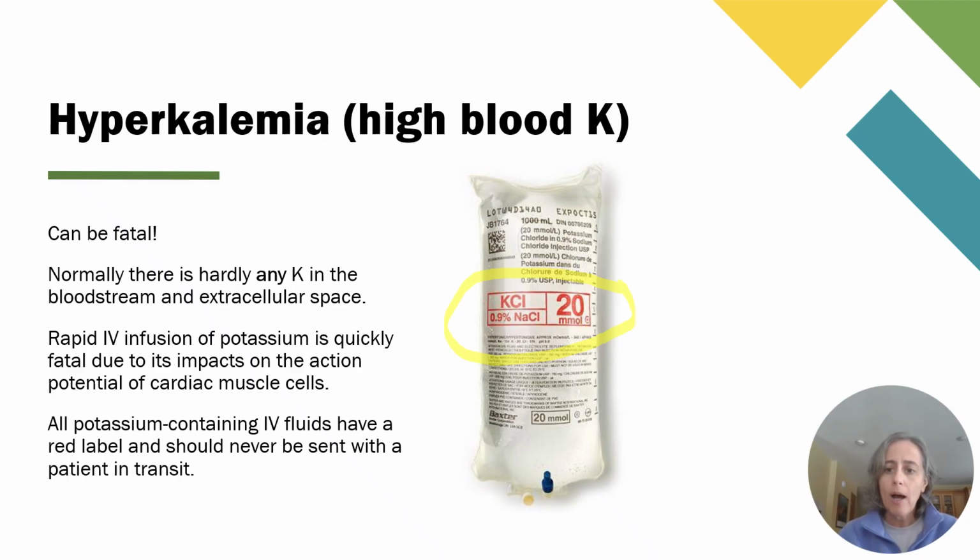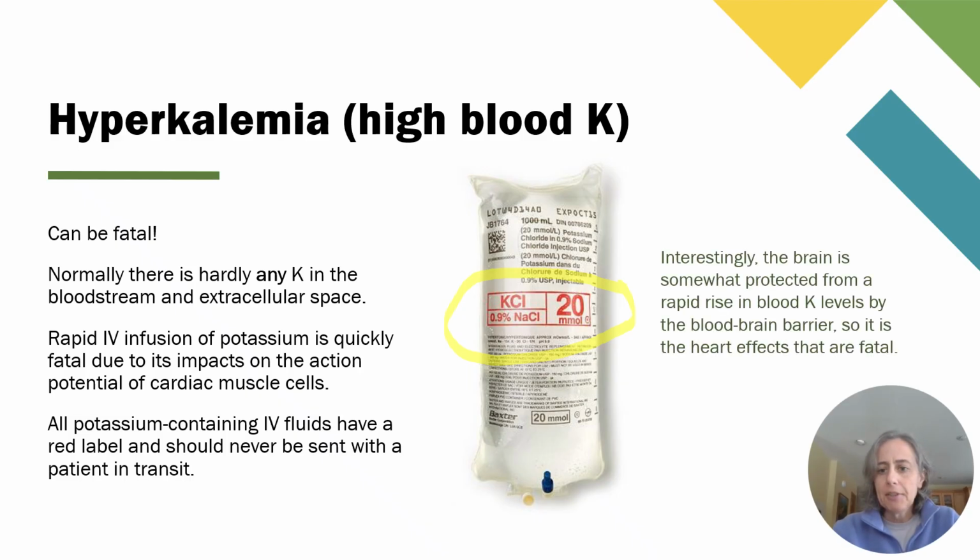So this is also why, if you work in healthcare, you'll learn that if you're sending your patient down for a CT scan or something, so they're going off your floor, they're going to go somewhere else, you never send a potassium containing IV with them. Because if something happens, right, if they start to code or their blood pressure drops, one of the things that we'll often do is rapidly give IV fluids, and you don't want that to accidentally happen. So you either cap it and take it off, or you replace it with a non-potassium containing fluid when you send your patient down.